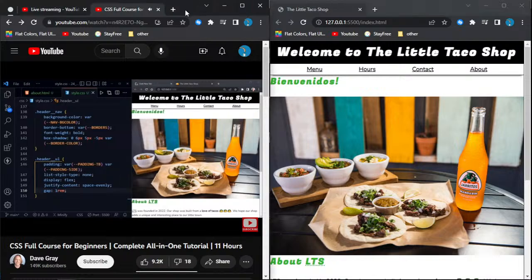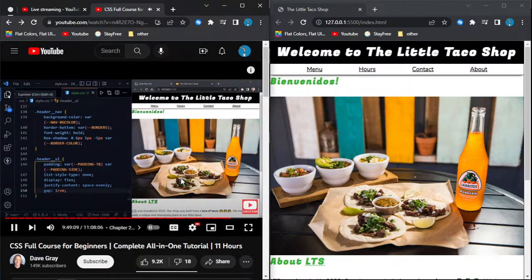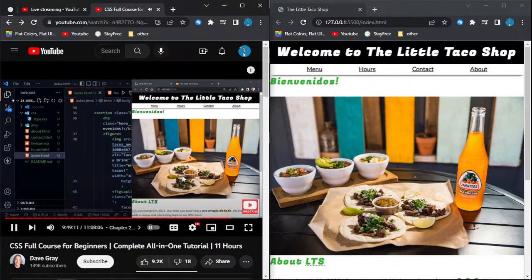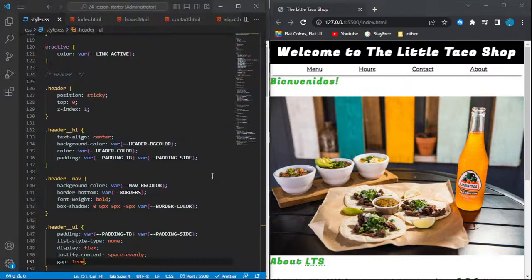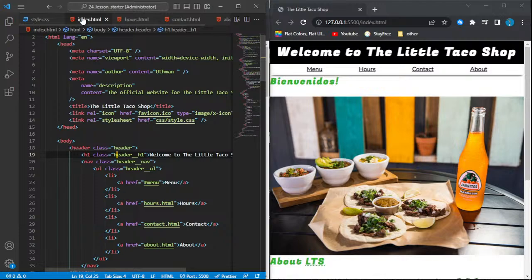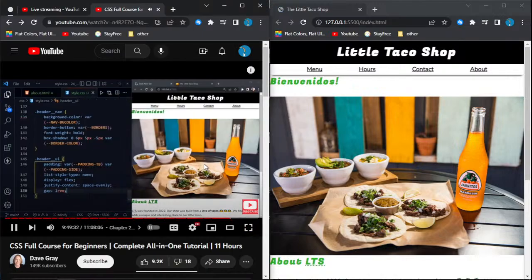Also, we previously had welcome to the little taco shop across here, but that's really a lot. So quickly, I will open the file tree, go to the index.html and bring this back, and let's scroll up and find our h1 welcome to the little taco shop, and let's just remove the welcome to the, because what we really want is just little taco shop across the top. After that, we can go back to the file tree, once again select the CSS and hide the file tree.